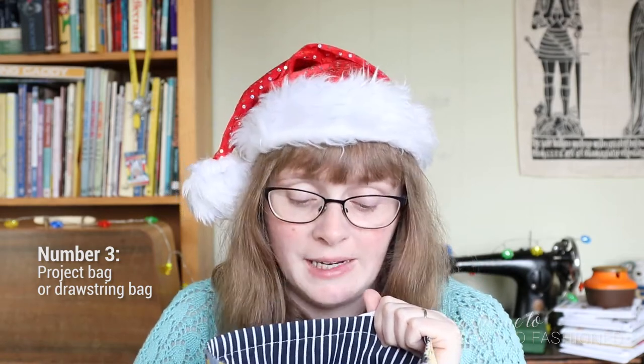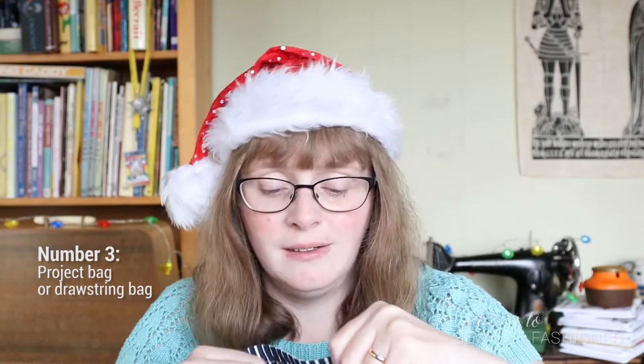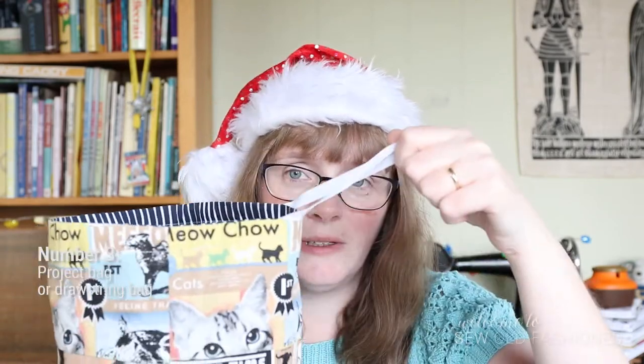The good bit is that it is reversible — you could have a stripy one instead of the crazy cat fabric one, but I prefer the crazy cat fabric one because I like cats. It can also be made in two parts, so you can use heaps of scraps if you want to mix and match. It's actually meant to be for socks, so if you're knitting socks it will fit perfectly, but you can fit a surprising amount of knitting and wool inside. It ties up with a drawstring or ribbon from your stash, or you can make your own little bias binding drawstrings from scrap fabric.